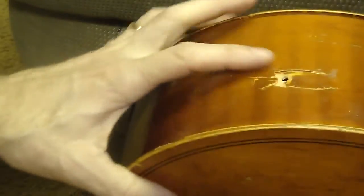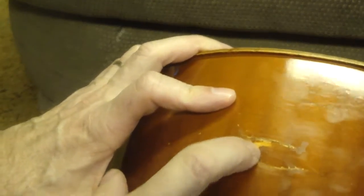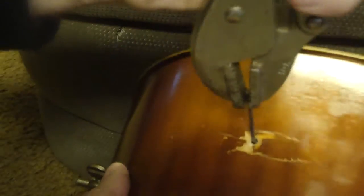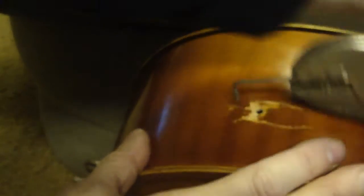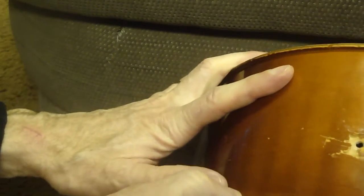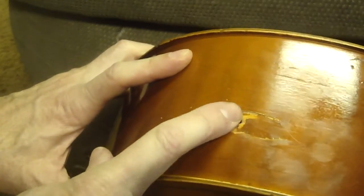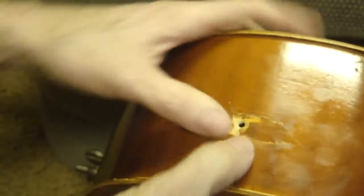That should help the sound a little bit. I've got this hole ready to glue. I've got a vise grips on my nail to make it easy on my hand so I can pull up while the glue is setting. But before I do that, I'm going to work on this seam first, so the clamp will hold it while I move the cello around, and then I'll clamp the chip by hand by pulling up on the vise grips — two things going at once.